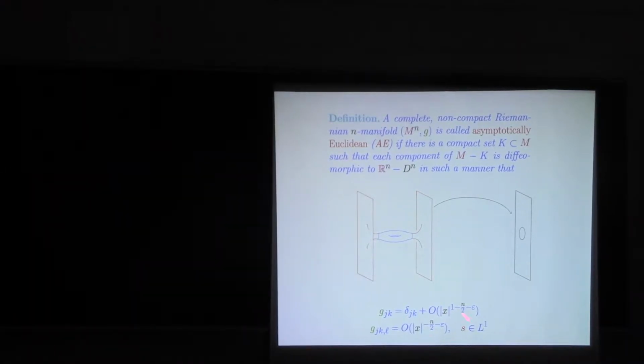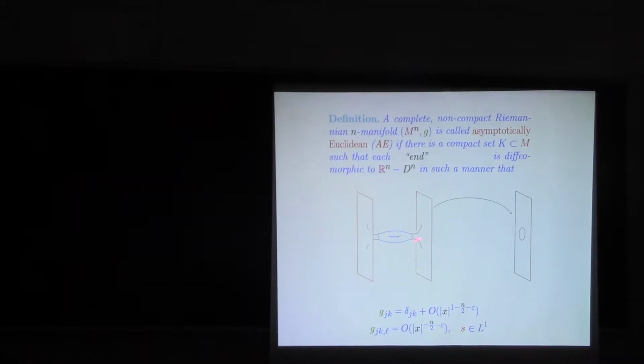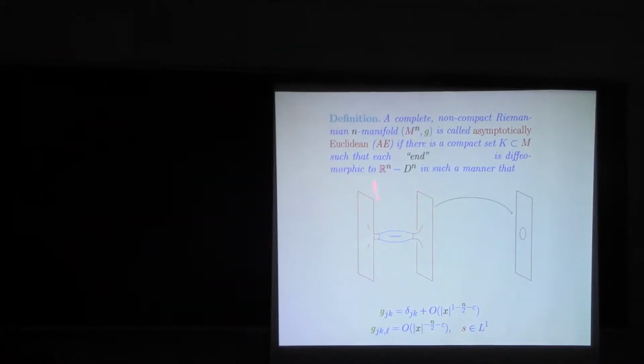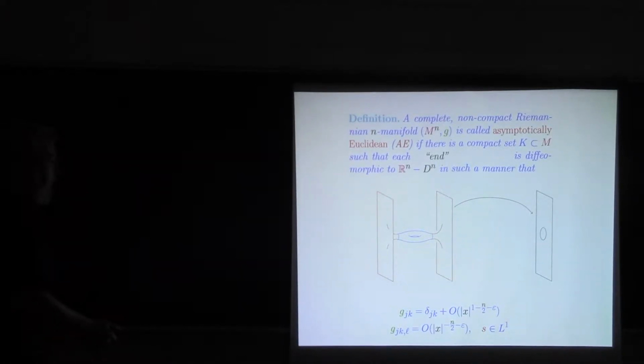All right, so here I've made an assumption about the value of the metric, but also its first derivative, and then the scalar curvature involves two derivatives of the metric. But here we've just assumed that the scalar curvature has absolute value an integrable function. All right, so this is the class of manifolds called asymptotically Euclidean manifolds, or AE manifolds. And here, in general, you could have several different ends. So the different connected components of the complement of a compact set would, in this context, be called the ends.